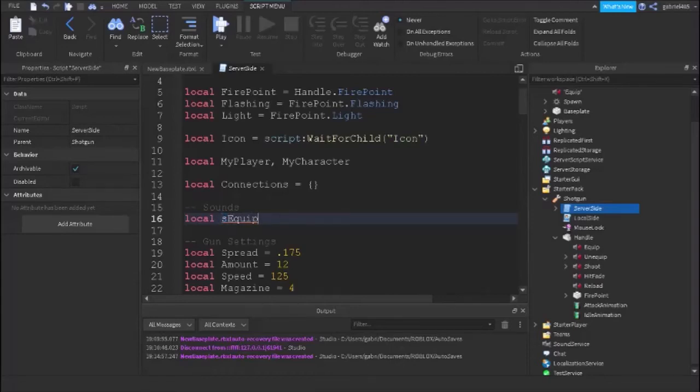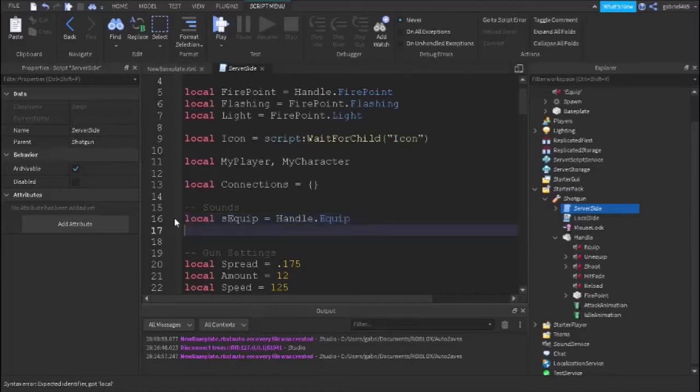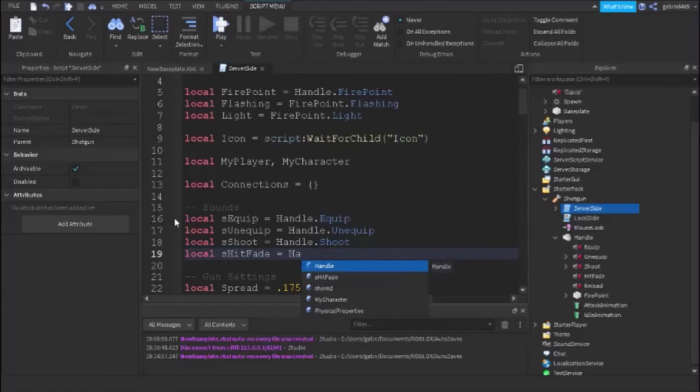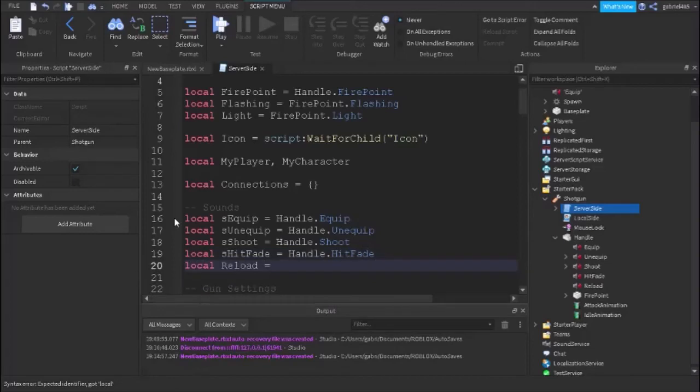So S means sound. And then we just do local S equip equals handle dot equip, then local S unequip equals handle dot unequip, then local S shoot equals handle dot shoot, local S hit fade equals handle dot hit fade, and then local S reload.